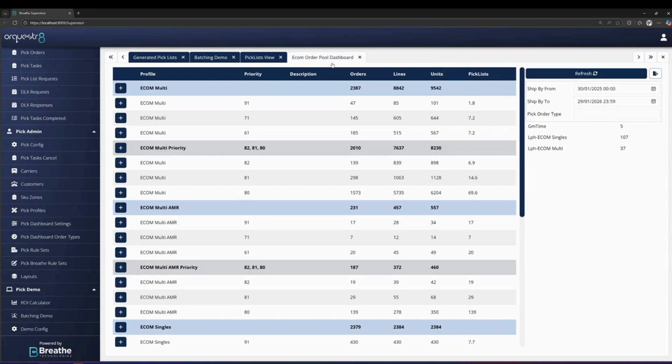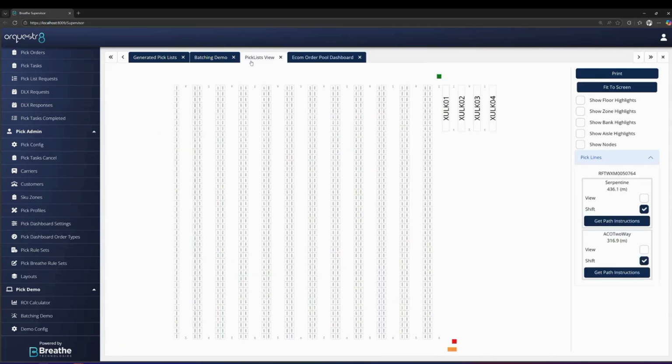The second bit I touched on was the routing element. So once we've chosen the right orders to go together onto a pick list, we then look at all of the shelves that need to be visited for that pick list and find the best possible sequence to visit all of those shelves. Now, usually in a WMS system, they'll follow a serpentine approach where you're literally traveling up one aisle and then down the next aisle and then up the next, following a serpentine pattern.